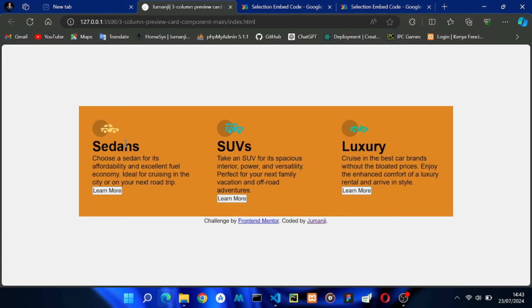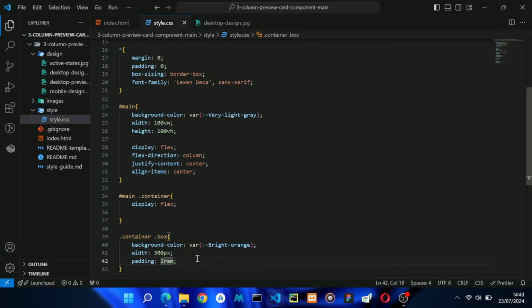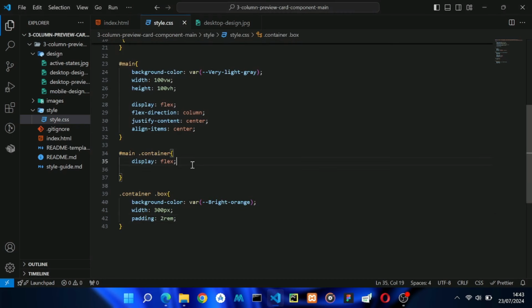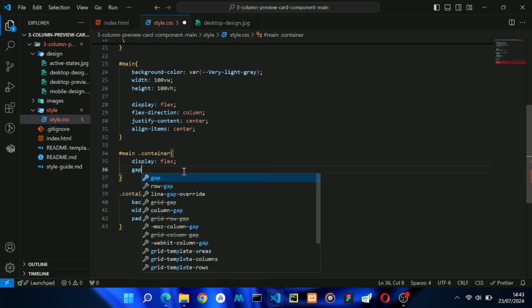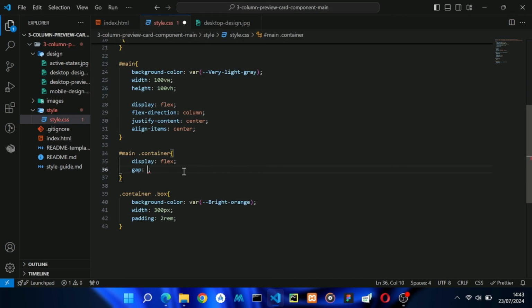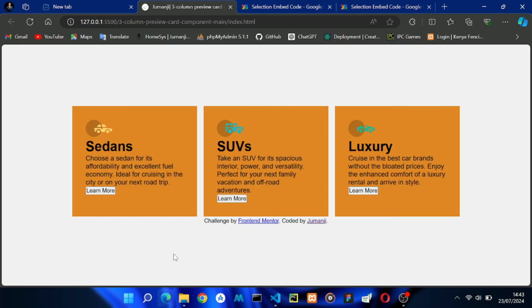Okay, so we have the width and the padding of 2rem. Let me try and give a gap to these boxes so that I can see the different boxes for now. I'm going to say gap, because the container has display flex. I'm going to say 1rem. I want to see separate boxes. Right there, we have this box sedan, we have this box SUVs, and the luxuries.